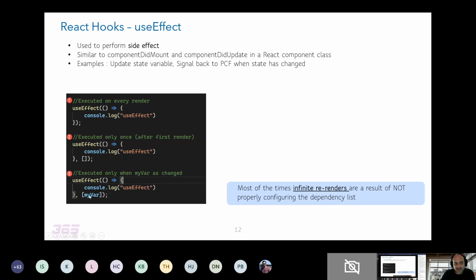And if in the dependency array you put some variables, this particular code will be executed only if the variables here have changed. This is what we will view in the demo. And be careful, these UseEffect hooks are the cause of infinite loops. For sure it will happen to you. You really need to know how to configure them correctly to avoid infinite loops.